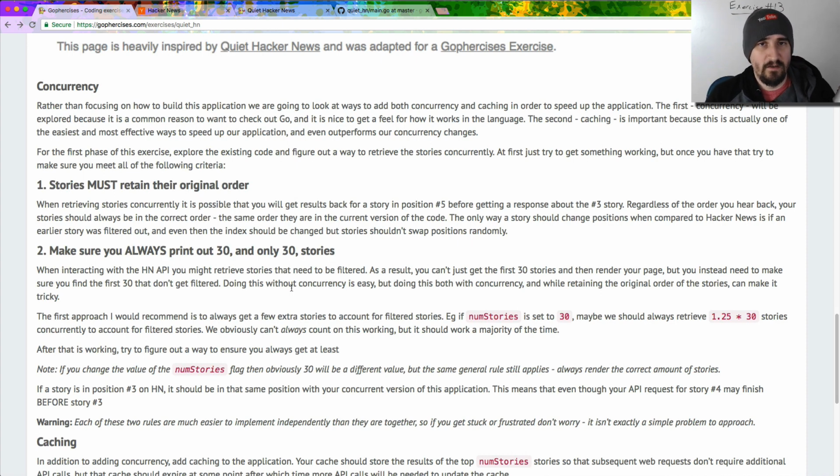So it's going to be a little bit trickier, and that's actually why I chose this exercise, because I wanted to show you that concurrency doesn't always mean just adding Go routines. Sometimes you really have to think about your code, think about how you're designing things and how you're communicating stuff between different parts of your code. And I really just want you to get a chance of experimenting with that and getting a feel for different ways to tackle problems like this.